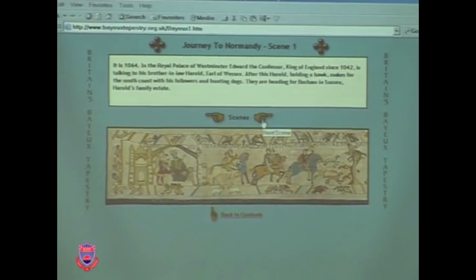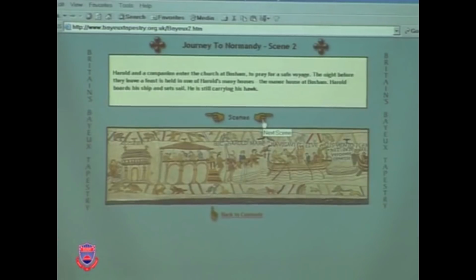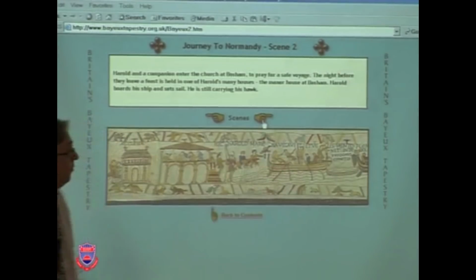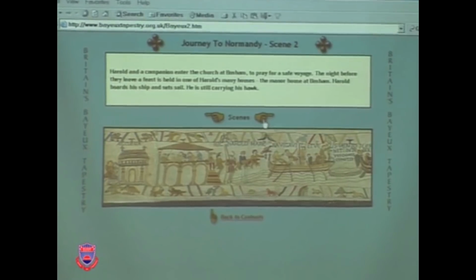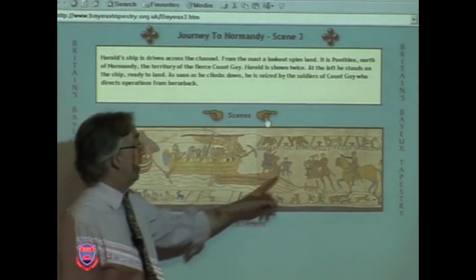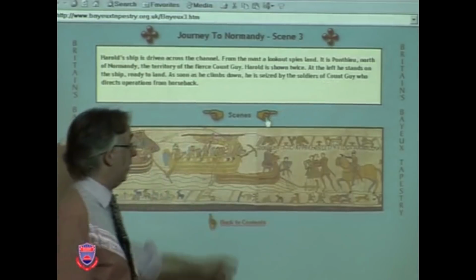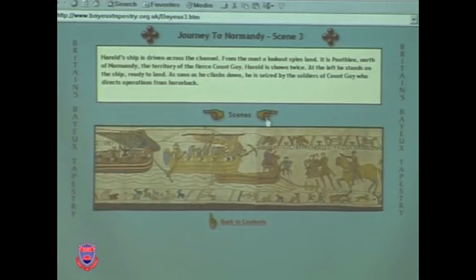So that sets the scene in a sense, the two guys together. Then they get ready for this journey they're preparing. It says they pray, so they go to the church, and then off they set across the sea, presumably to northern France, Normandy, but it doesn't explicitly say where they're supposed to be going either. Then they have trouble. They don't quite have the journey they want, and Count Guy of Ponthieu, a little bit to the east of Normandy, is involved. They end up going too far east, and Harold is captured, apprehended by Guy, which is what we talked about before, this neighbour there.